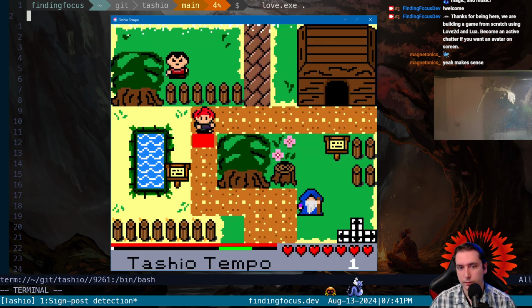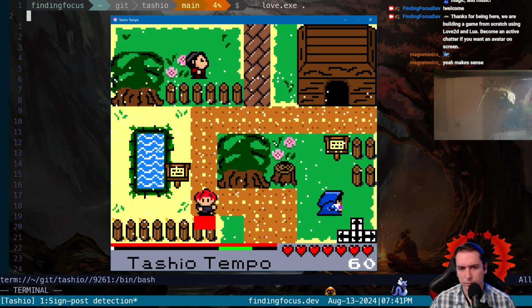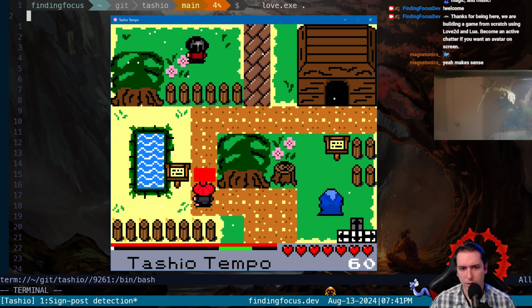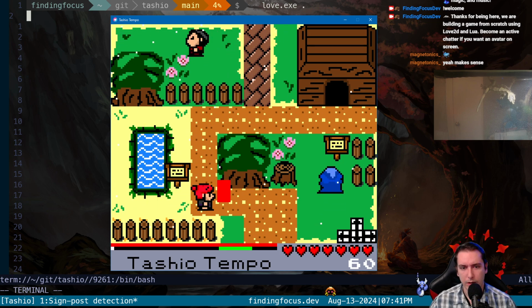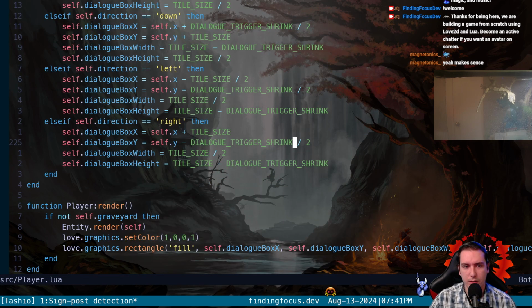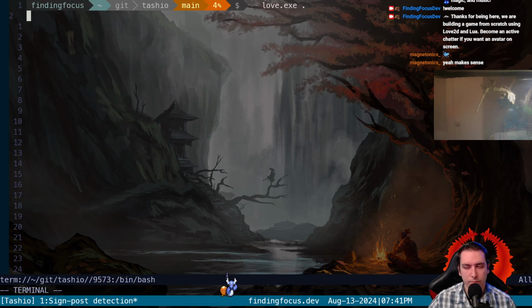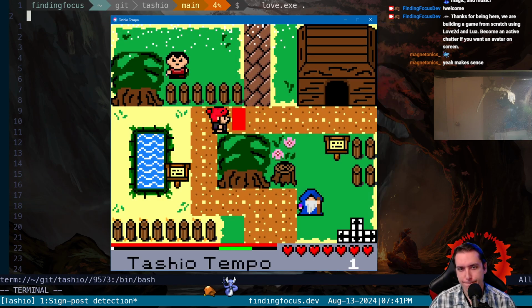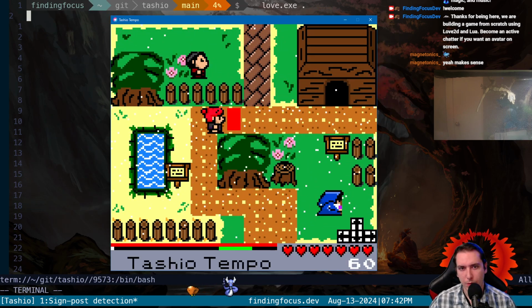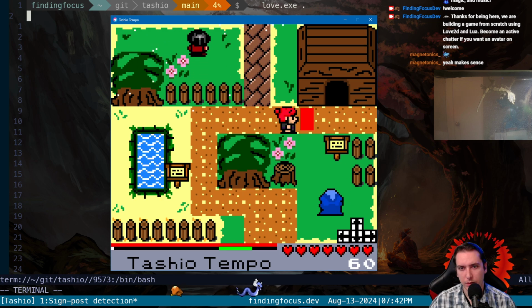Let's see. That is wrong. Okay, so it looks like we need to subtract it. No. If we're facing right, we want our Y to be smaller. Actually, yeah, that is looking right.